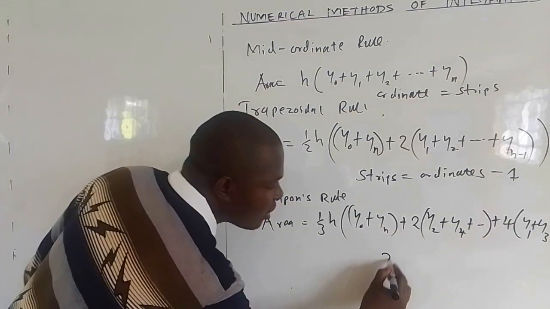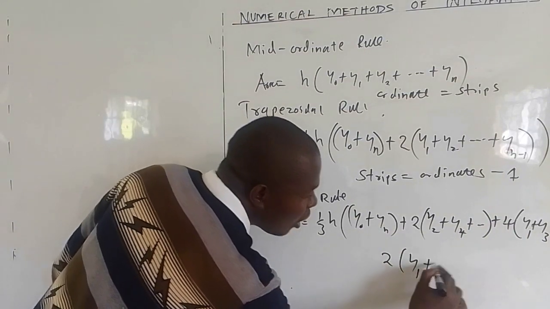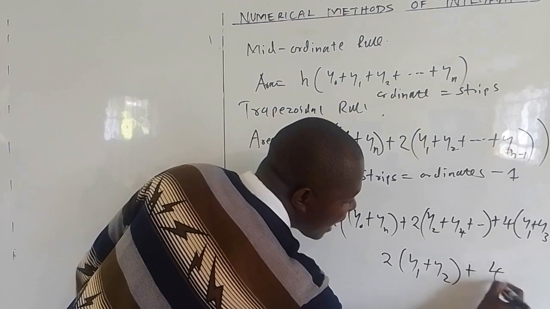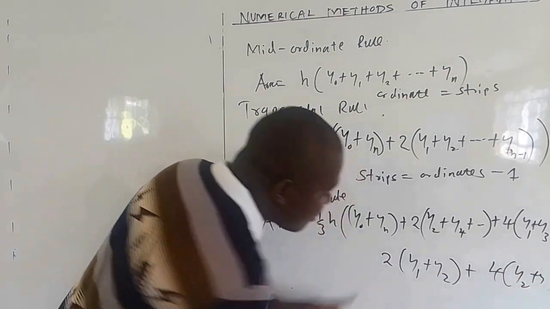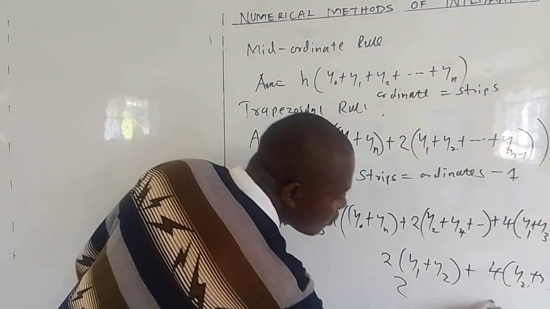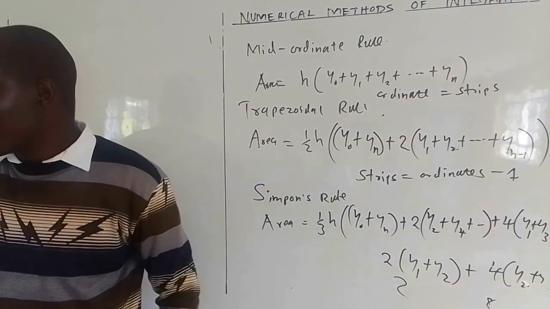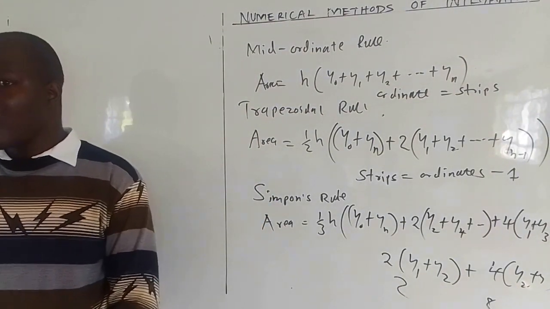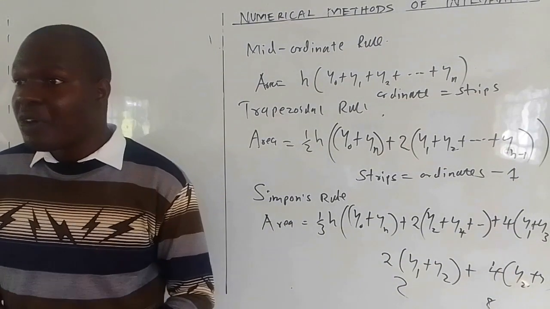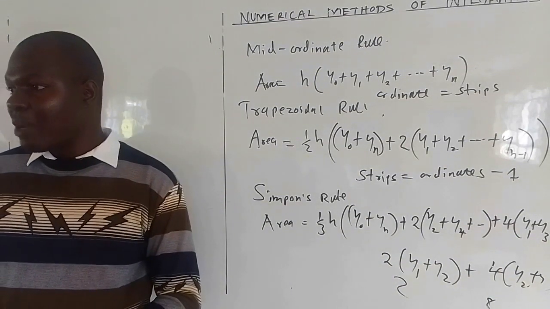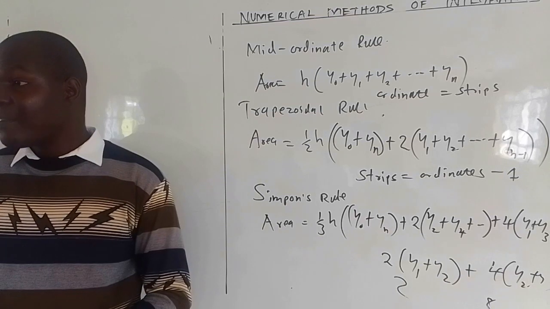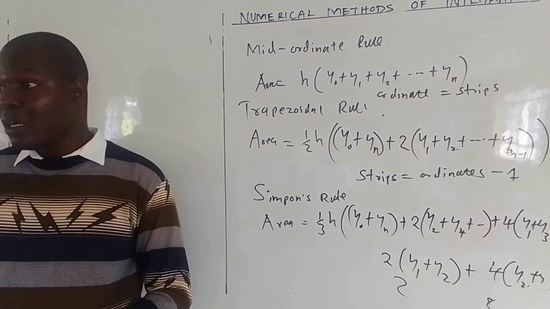Instead of saying twice the odds plus 4 times the evens, you can see 2 times 1 here is 2, 4 times 2 is 8. So when you see such a case, you confuse the formula. Are you seeing what I mean by devising a means of mastering a formula? Are you not trying to get what I'm trying to say? Devising a means of mastering a formula.